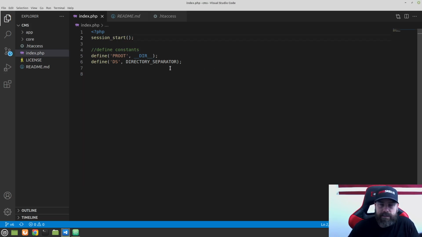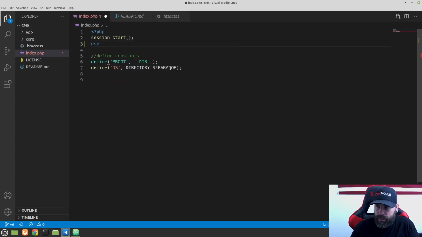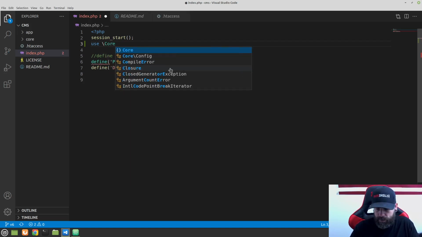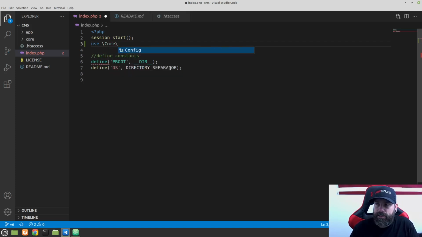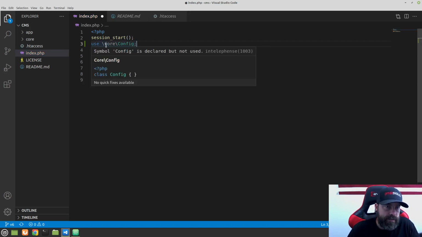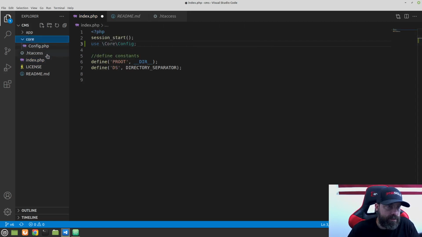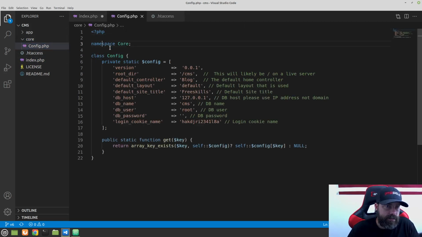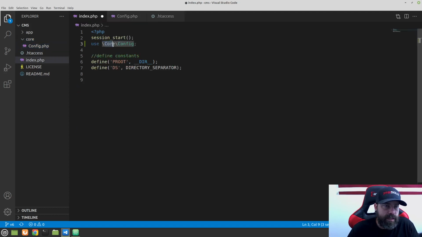So up here underneath this session start, just to get this to work, what we want to do is say use, and then we can do a backslash, and then we're going to say Core, backslash, and then Config, like that. And this Core, what it's doing is it's going to look for this namespace Core right here, and then it's going to grab this Config. But this won't work just quite yet.